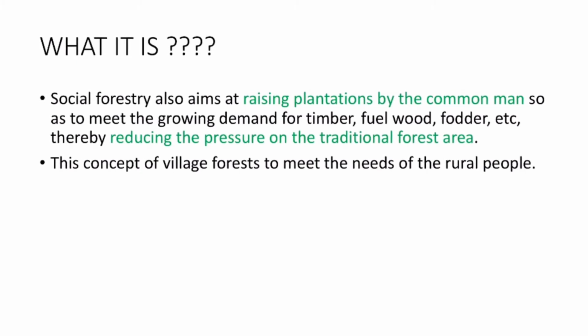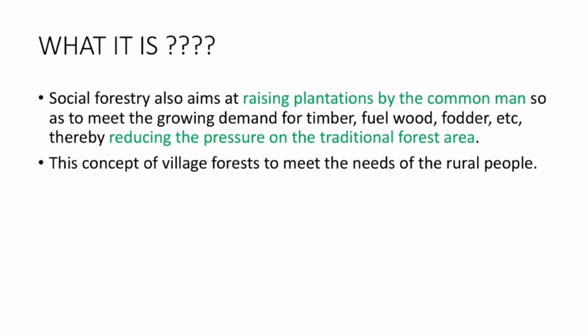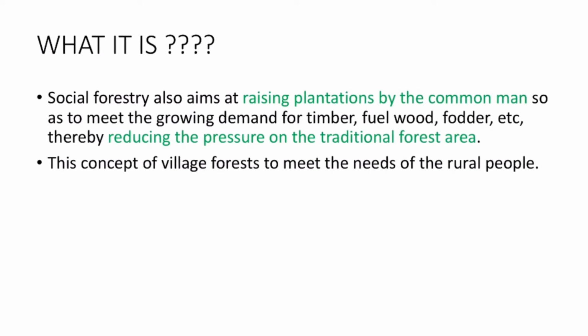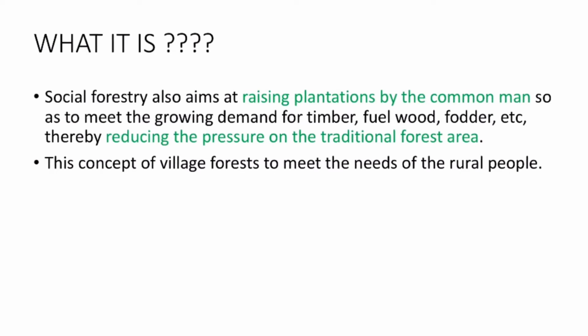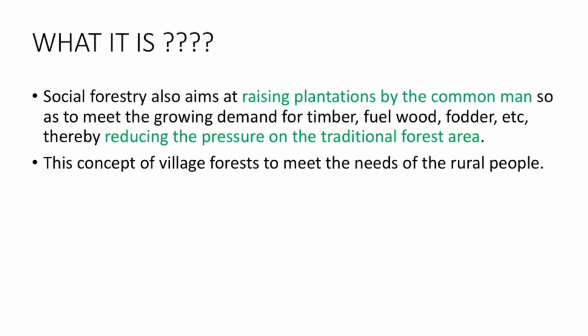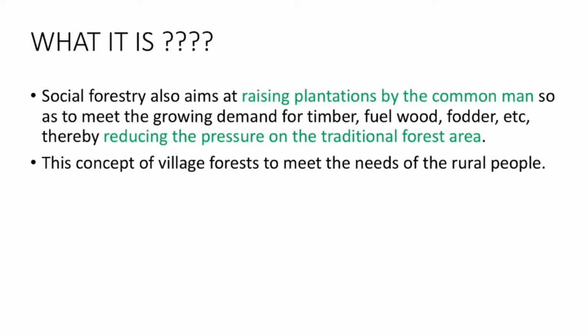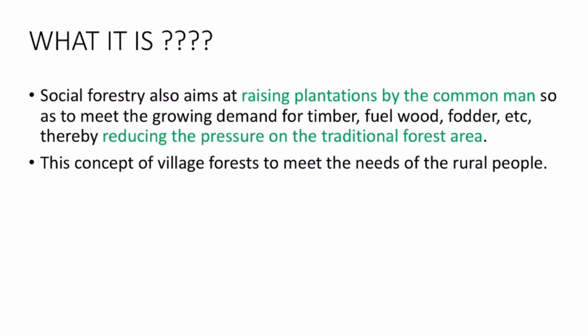So what is social forestry actually? It is a method of plantation, where you raise plants. And who are the ones who raise the plants? It is the common man, who raises the plants to meet his growing demand for timber, fuelwood, fodder, etc. So he actually creates a forest for himself. Every time he doesn't need to rush to the forest for all his basic needs. He can grow trees around his home, and get all the required things from around his home itself. That is the basic principle of social forestry.